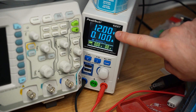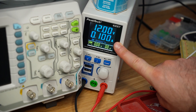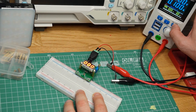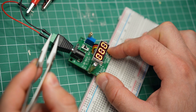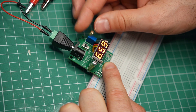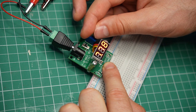I have my power supply set to 12V and a limit of 100mA in case something goes wrong. Time to power it on for the first time. Three, two, one... The display is on, which is a good sign, and there is no magic smoke coming out. Now let's flip the switch and see what happens. The regulator seems to be working — twisting the knob changes the output voltage. I guess this project is a success.